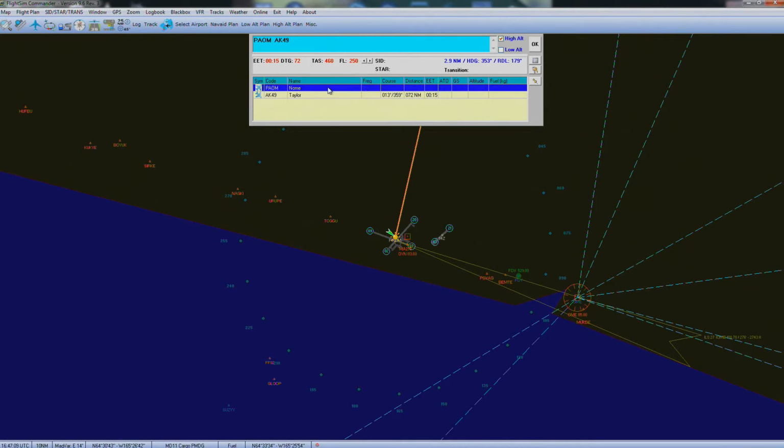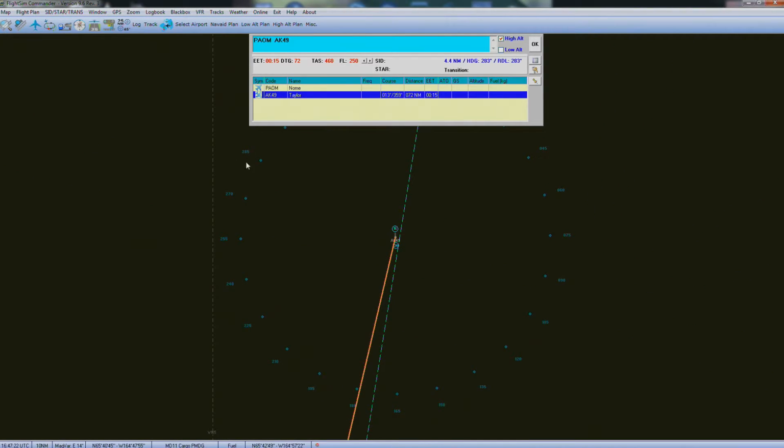So episode 4 here, and last time we, of course, flew into Nome, Alaska. That's PAOM, and in this flight, it's actually going to be a short one. We're going to go up to Taylor, Alaska, and that's AK49. The airport is extremely small, so there's no procedure or anything like that.